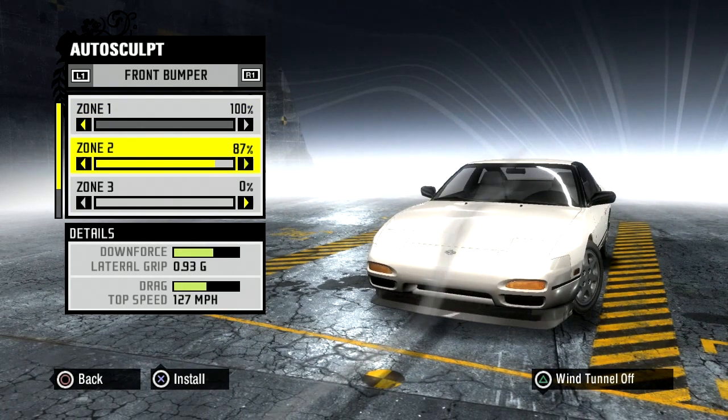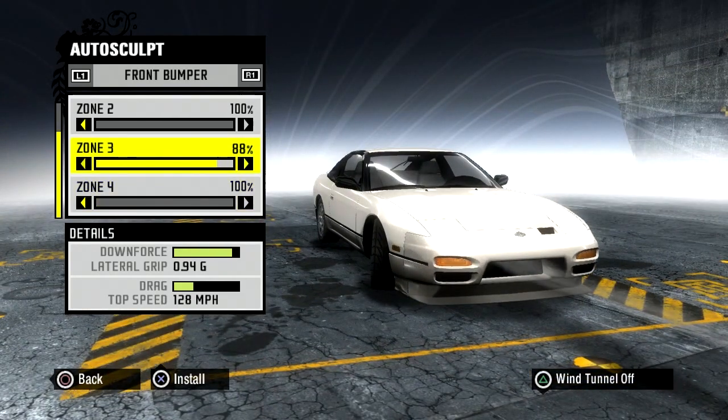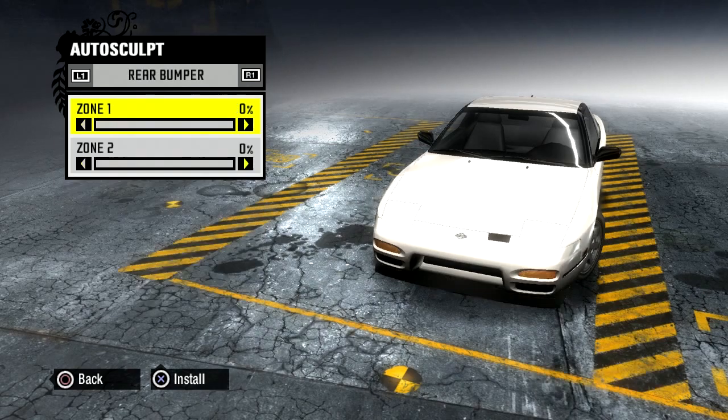Bring this out and down. Yeah, get that intake. What I might do is we want that to be as high as possible, but I'm not a fan of this massive lip. Oh, I am a massive fan of the lip. I'm not a massive fan of the downwardness of it. So let's just take that a bit.